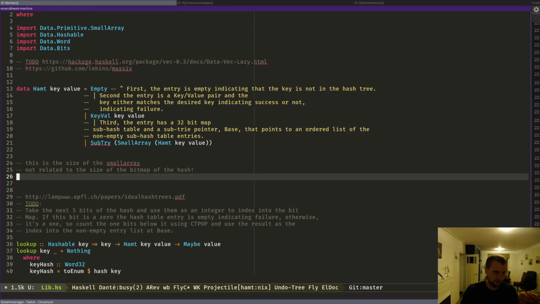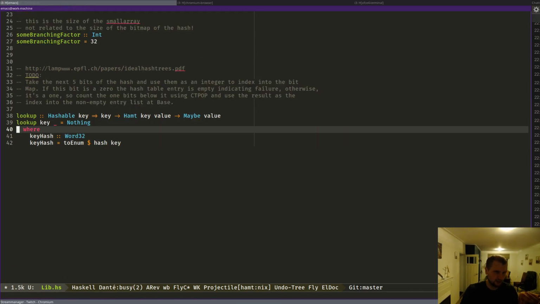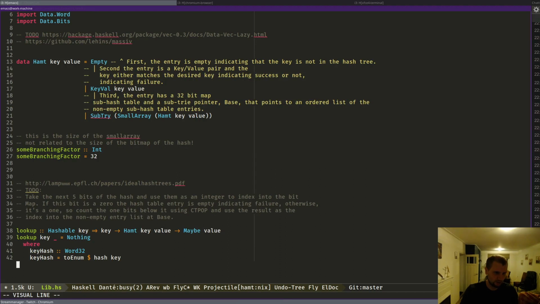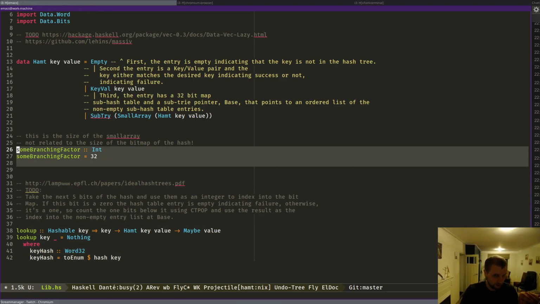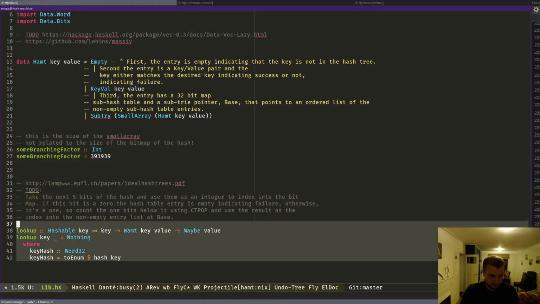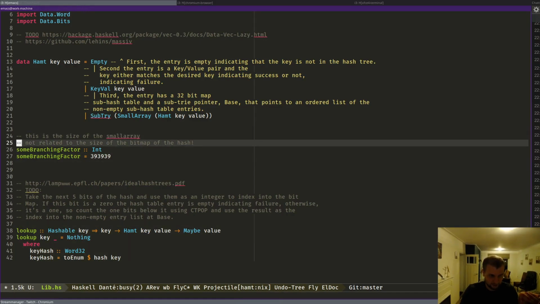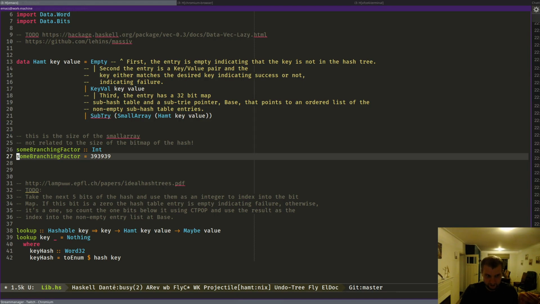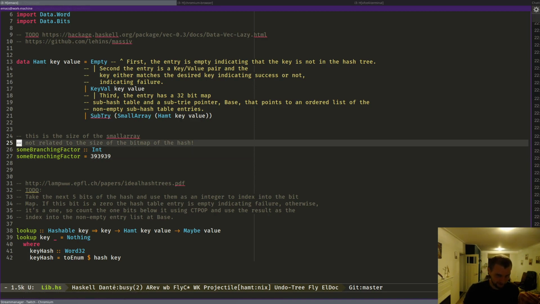Branching factor doesn't need to be... Does the hash branching factor not relate to hash size? So word 32 is not related to branching factor, right? I got it right? These are independent. We can make this and it's fine. It's fine, right? Because hash is something different than branching factor. They are connected to the branching factor. They are not. We just went over this. I was confusing the branching factor with the word size. Remember? And then you said, but you are confusing the branching factor with the word size. We even made a comment saying this.